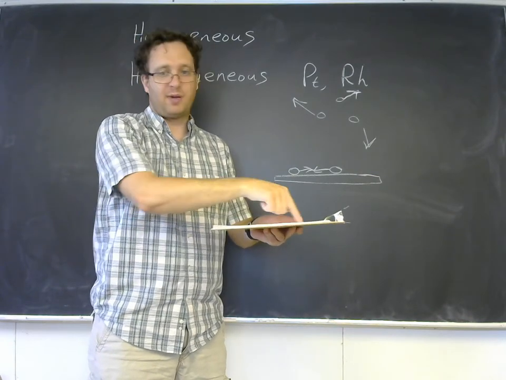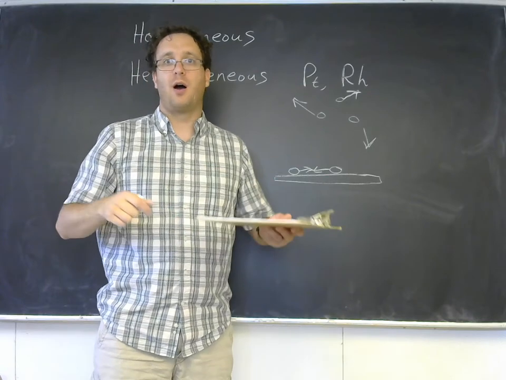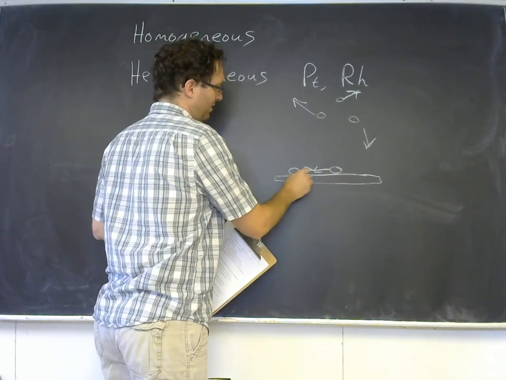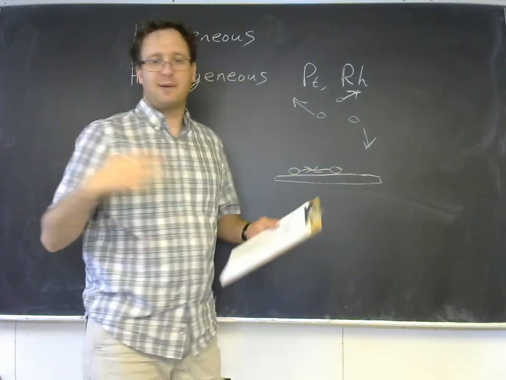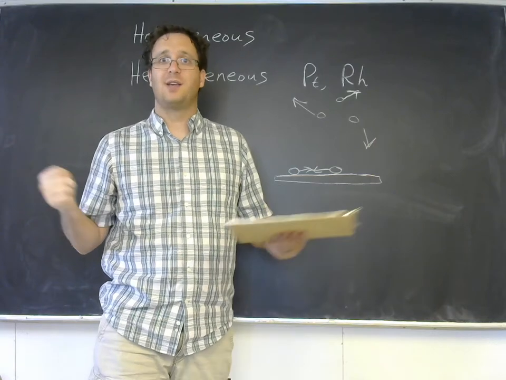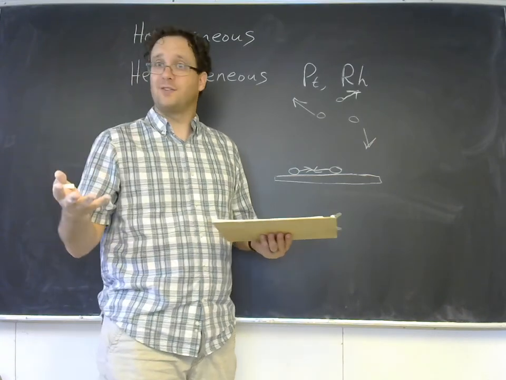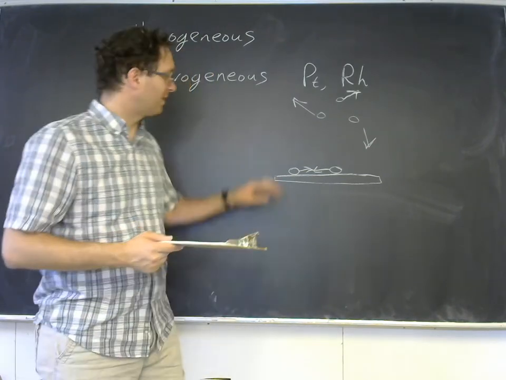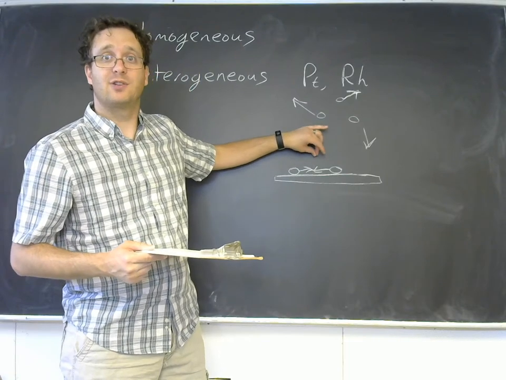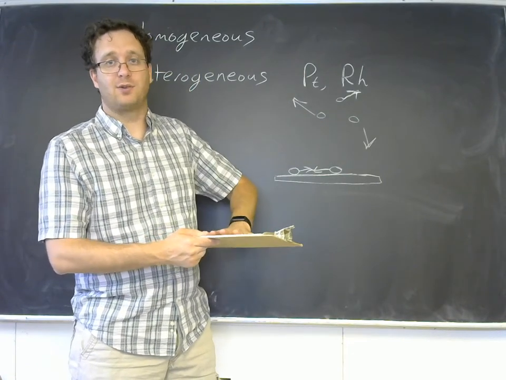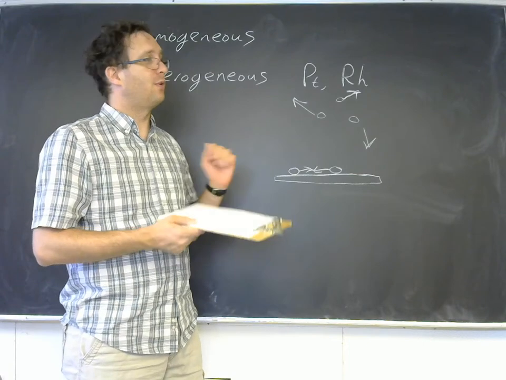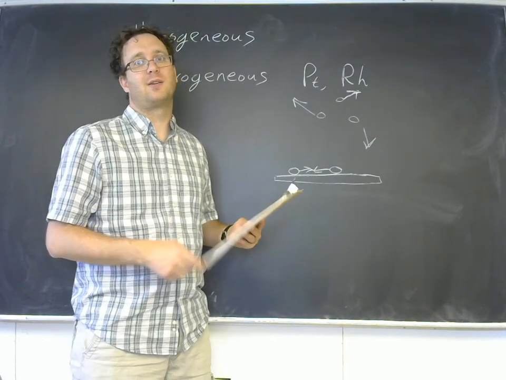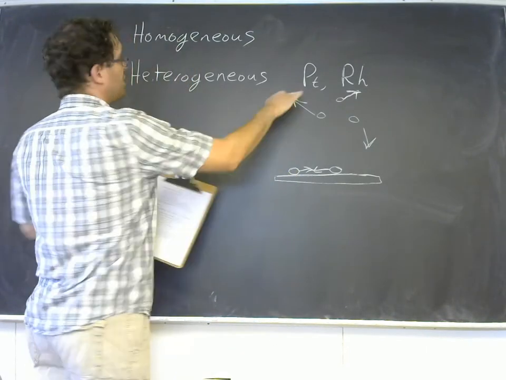And the probabilities of them encountering one another are hugely magnified. Furthermore, the fact that this surface is able to stabilize transition states, to lower the activation energy barrier, is a second part, and that's what makes them really effective. They'll increase the rate of encounters by reducing everything down onto a two-dimensional surface, and then they will decrease the activation energy barrier by stabilizing the transition states. So that is heterogeneous catalysis.